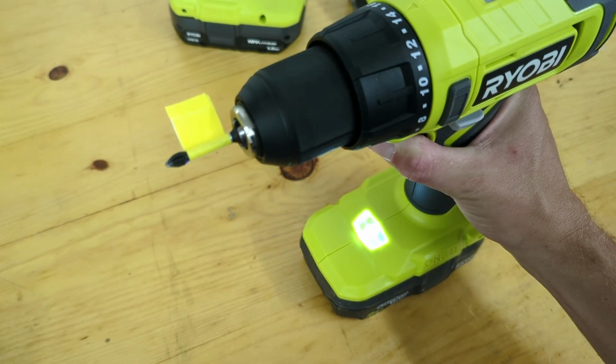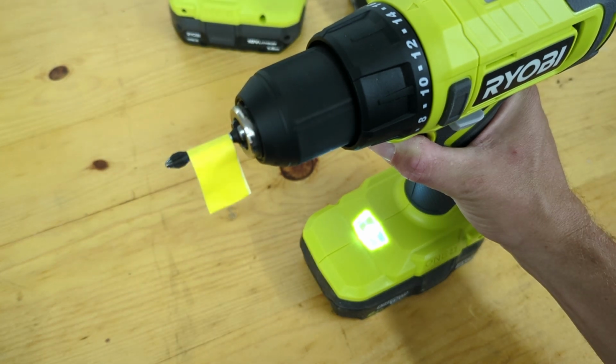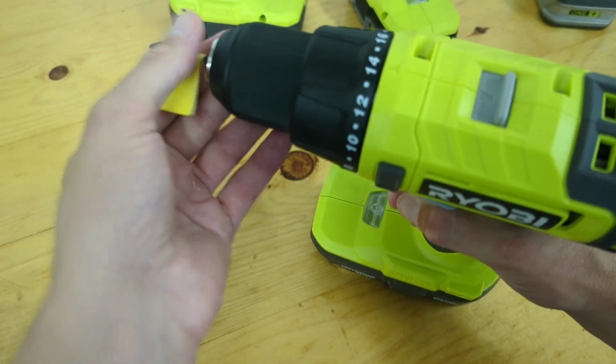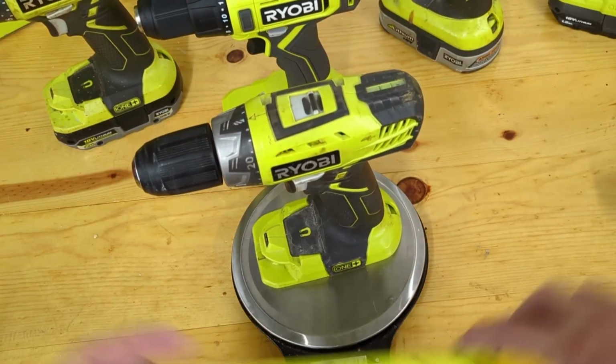Before talking about which drill is the best, I will say all should get the job done. It's more about what you can do with the tools than how much you spend on the tools. Do the best with what you have and focus on the project first.